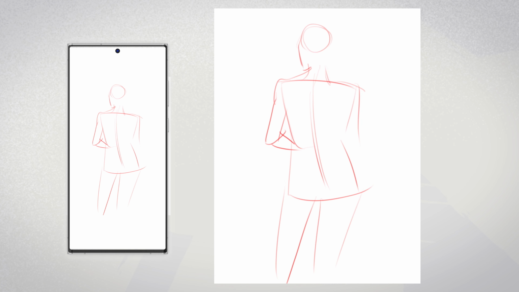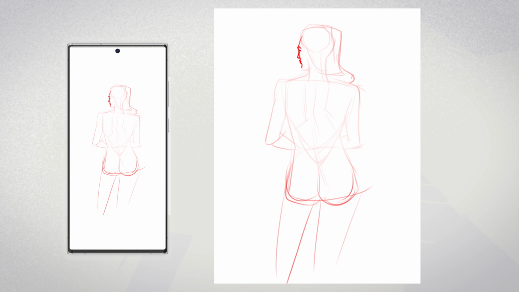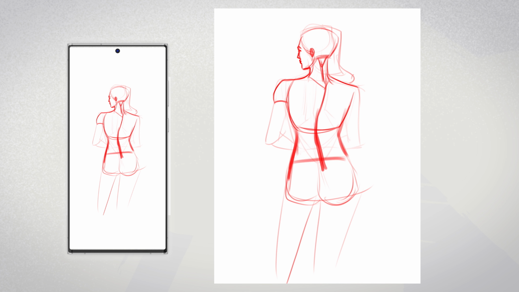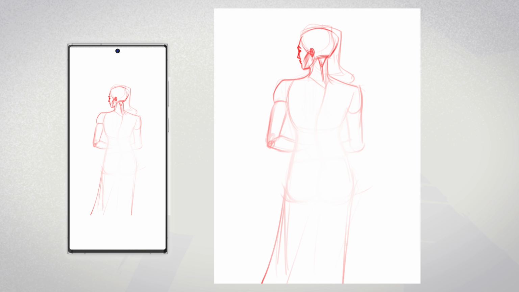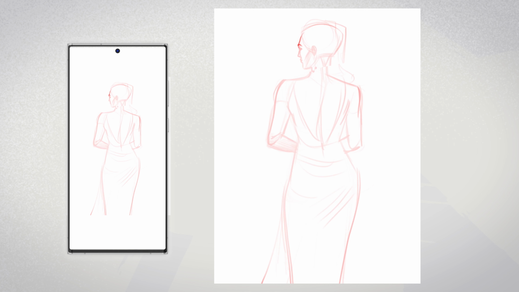For this illustration, I'm going to draw Mina Harker from the original Dracula novel. Big fan of Dracula, love the novel. It's one of my all-time faves. And I think Mina Harker is a really cool character. I liked what Alan Moore did with her in The League of Extraordinary Gentlemen. So I wanted to draw a quick illustration of her from the novel.